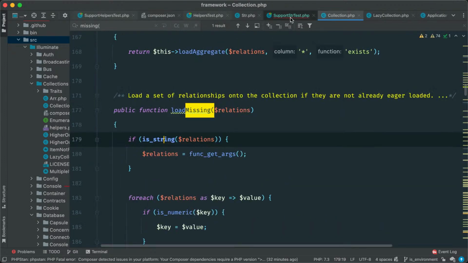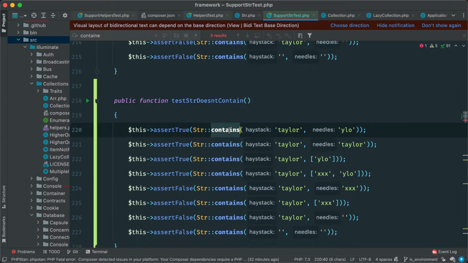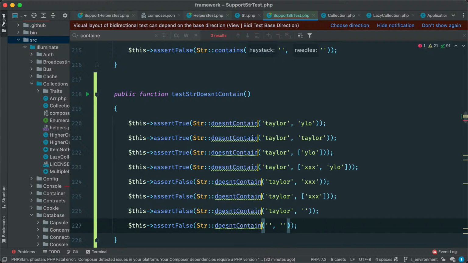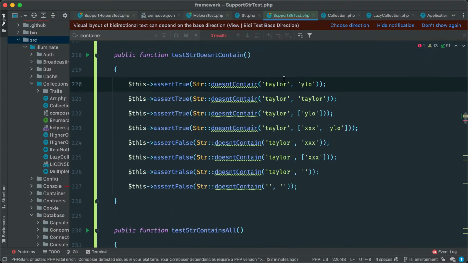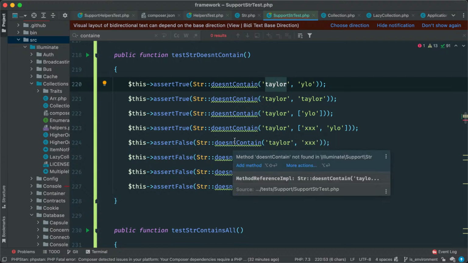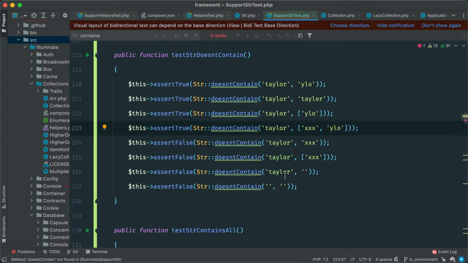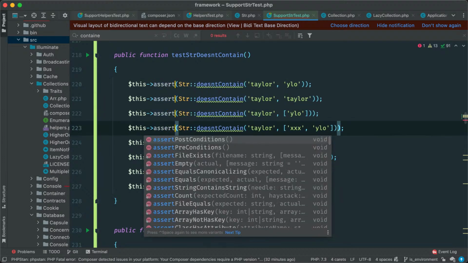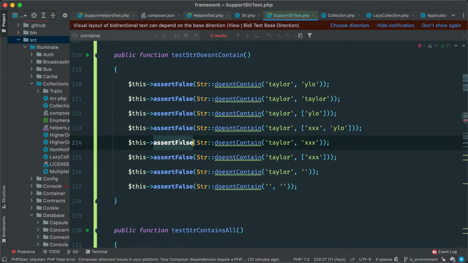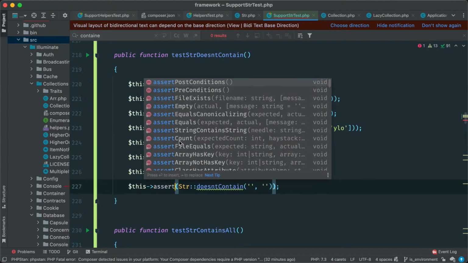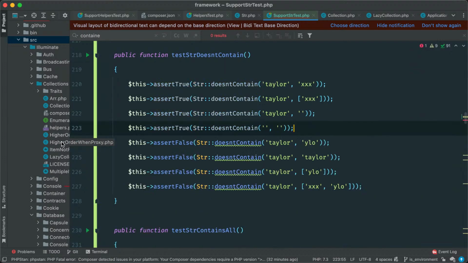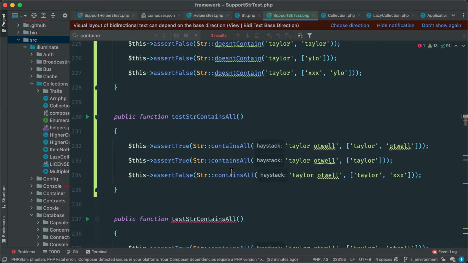Yeah, I think that's fine. That's the proper naming. So let's change all this to doesn't contain. We need to call this in all sorts of different ways, right? This is actually inverted, is what we would do here. So we would do assert false on those, and then these would be assert true. Pretty straightforward. And just for clarity's sake, let's flip them back around.